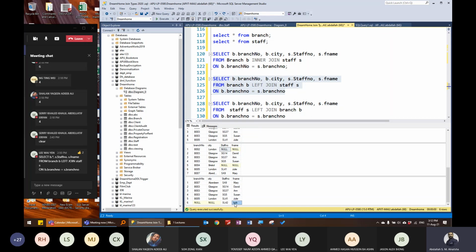Then when I go here for Bob, because I said this is a left join and I put the staff on the left side, it says okay, Bob will appear, but no city will appear here. Okay, clear? Any question till now?